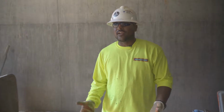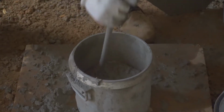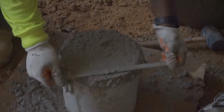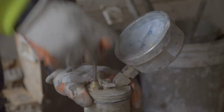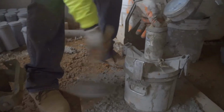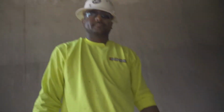And what we have here is our air test. We do it after we do our slump, measure the entrapped air inside the concrete. This mixer here is supposed to be 4 to 6. We do it the same way we do the slump. The only difference is we tap this each layer. Rod it 25 times, tap it 12 to 15 times. Each layer, that's the only difference. And then once we finish, we'll put our lid on top of it, and we'll put our air in it, and it'll shoot through, get all the air bubbles out of the concrete, and then we'll pump it up to our initial reading. And then once we get there, we'll close our petcocks. And so in this one, it was 4 to 6, and actually 5.5, so it's within spec.